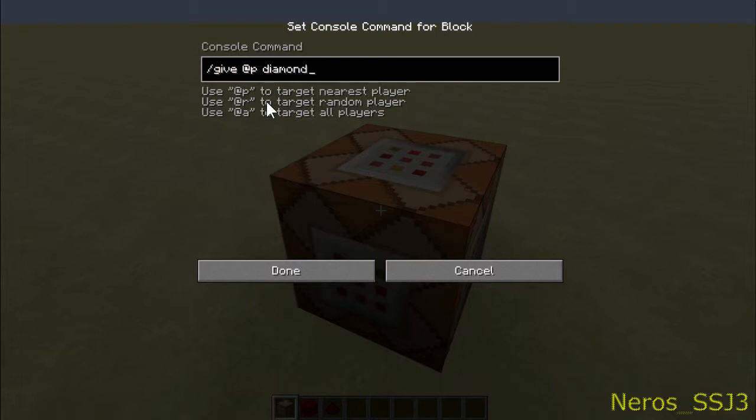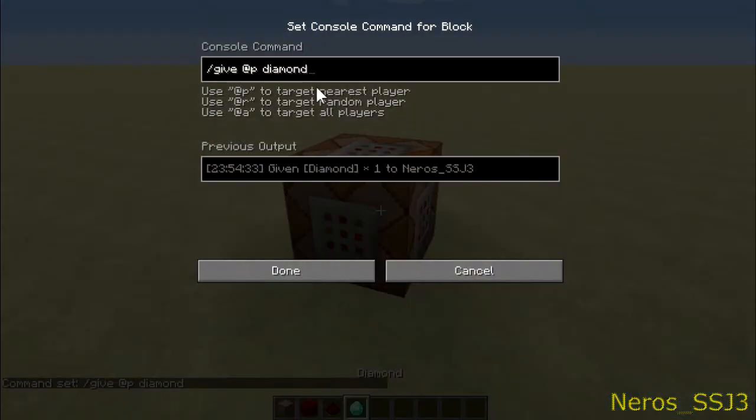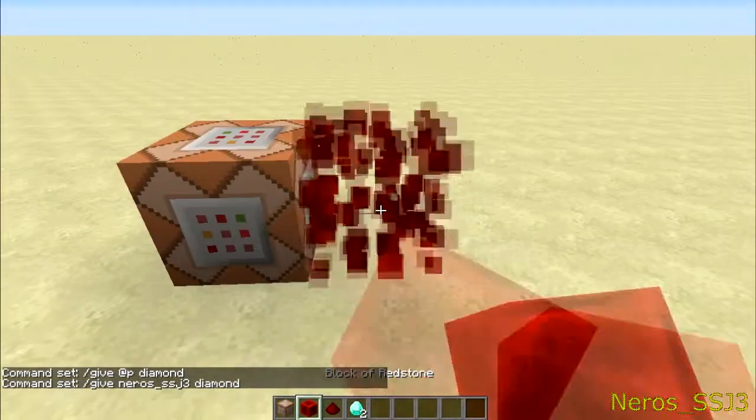So we randomly get one, and we're going to give myself a diamond. So what we'll do is activate this, and it gives me one diamond. So now we have a diamond. The first part we understand is you don't need the slash in the command block, because the slash is just to tell the console in your chat that this is a command. But then you type in what your command is, and that's give, and @p is the designated player. You can also put in a username. There's my username, and it still gives me a second diamond.